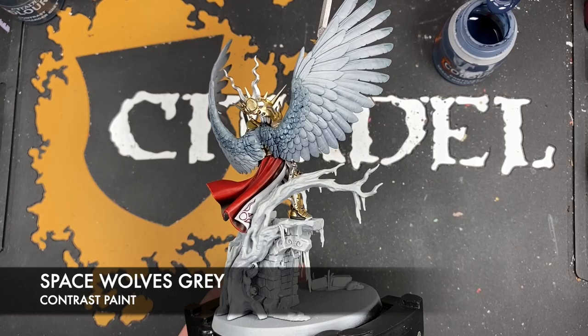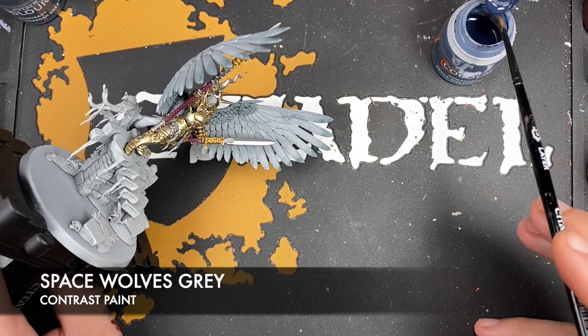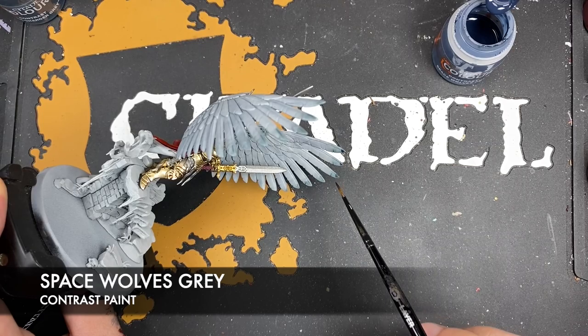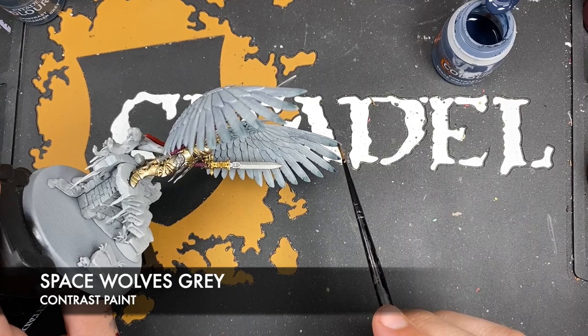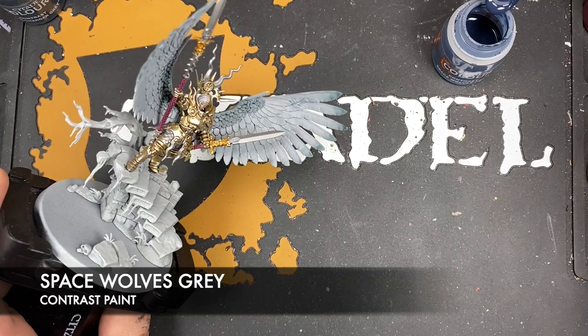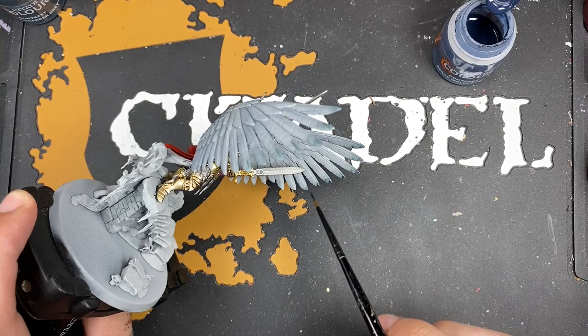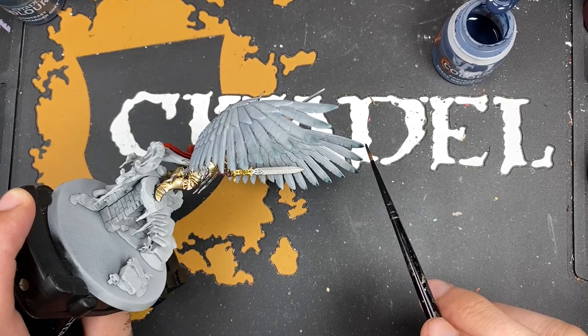And then on the tips of the wings, what we want to do is take a little bit of this Space Wolves Grey towards the tip of each of the wings, like that, and like that, and like that. And then wash the brush. And once again, just smooth that out a little bit, like so. And with that done, we've basically got all of our shading applied.